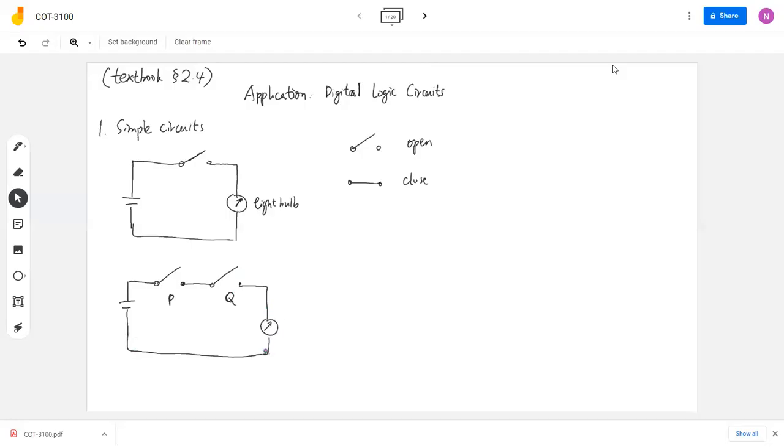And another way of arranging two switches is to put them in parallel.